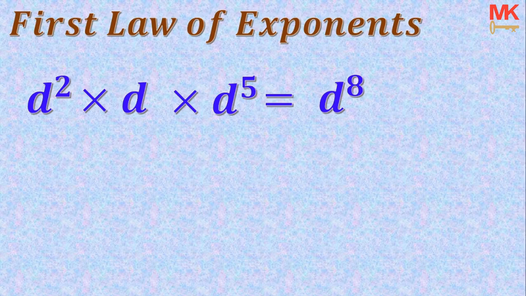Oh yes, and that's because the d in the middle has an invisible power of 1. Now in mathematics, whenever a letter or a number is written without any power, by default, technically, it means that that letter or that number has an invisible power of 1. For instance, we can have the letter y. This y you see here without the power technically has an invisible power of 1. So we can rewrite this as y to the first power.